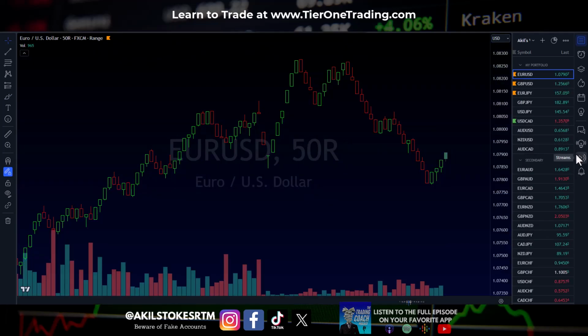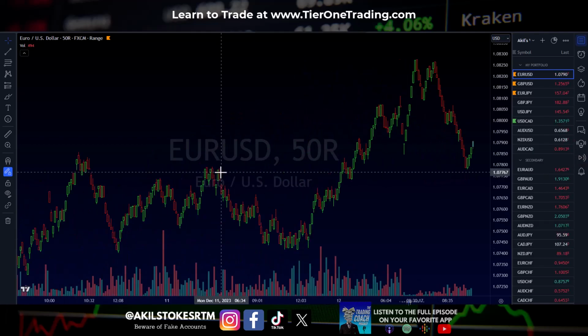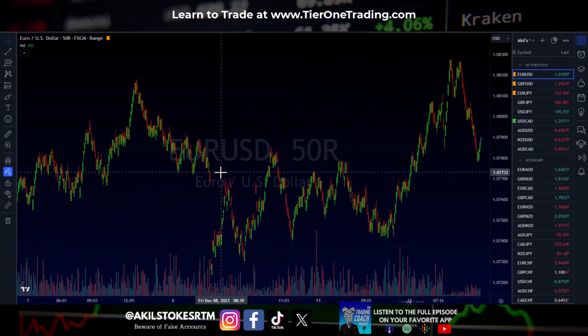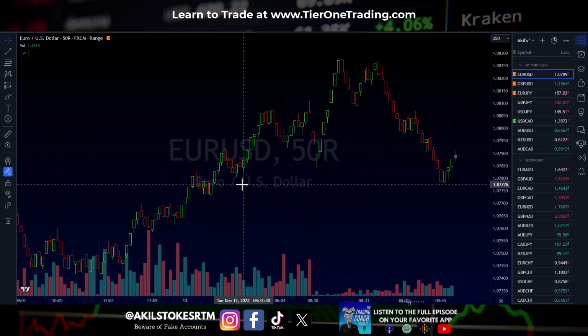So what do you guys see here on a range bar chart? That is a little bit different than the information on another chart. A range bar chart, if you're not familiar, is a tick based chart. So the market doesn't move on a specific time duration. It moves every time price moves in a specific range. This is a 5 range, so every time the market moves in a range of 5 pips, a new candle is created. Less spikes. What else do we see?